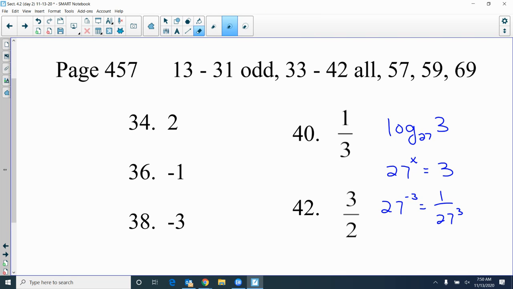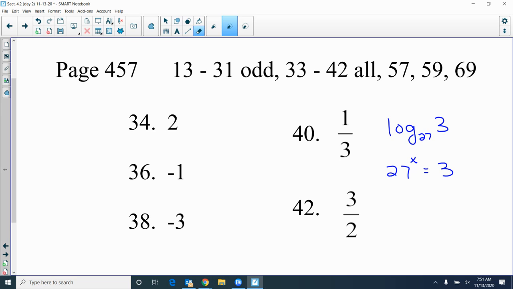So when you use that negative value, you're going to get that 1 over. So when you're looking at it, you got to say, all right, well, how do I do this one? 27 to a power equals a smaller number. So if it's going to be a smaller number, then you got to think roots like square root. And now in this case, it's going to be cube root. So we got to take the cube root of that. 3 to what power equals 27 is 3 to the 3rd. So we got to take the 1/3 power.